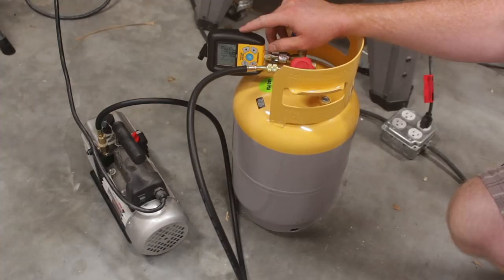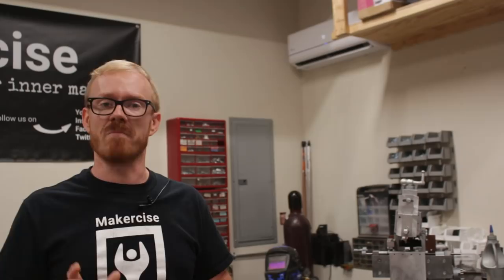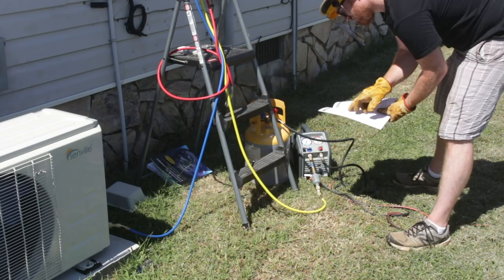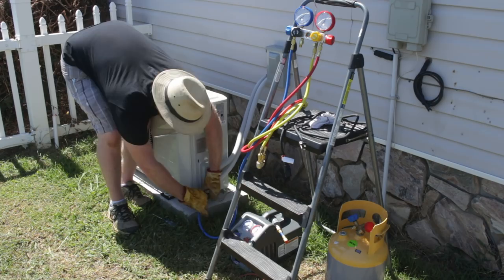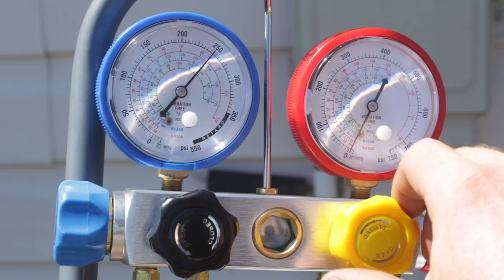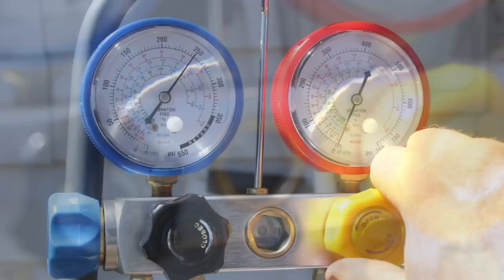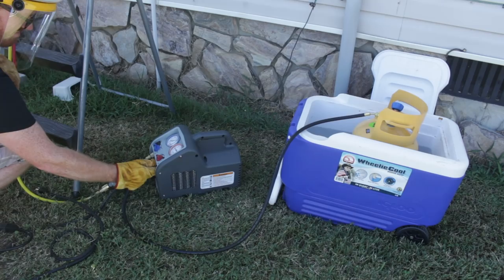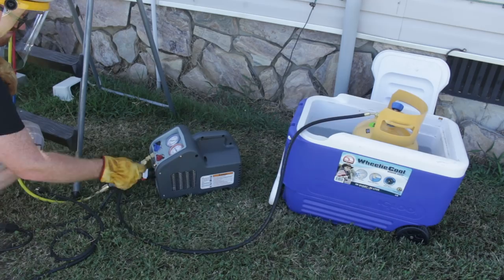For the recovery process, I took my recovery cylinder, vented the nitrogen it comes pressurized with, and vacuumed it down to a 500-micron vacuum level. With the recovery cylinder empty, I took it outside with the recovery unit and hooked it up to the system, then followed the instructions that came with the recovery unit. The manufacturer didn't specify a pressure test or vacuuming down to a particular micron level, but those gave me extra peace of mind. I ended up buying a nitrogen tank regulator and micron gauge — that added about $300 to the project cost. That's the cost of my peace of mind.